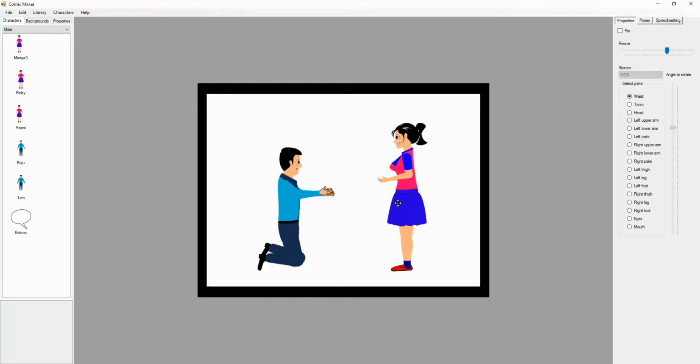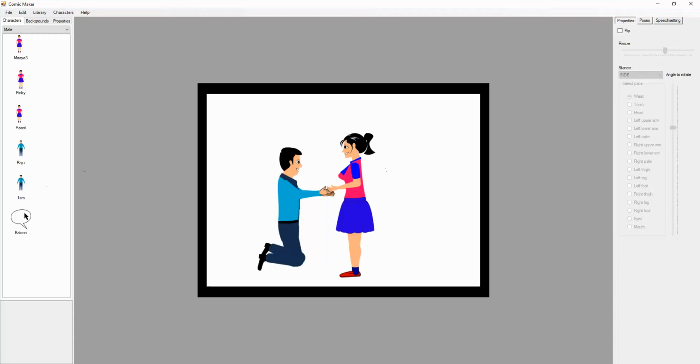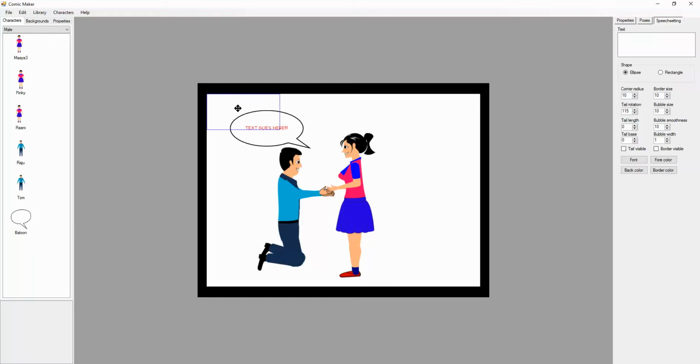So let me move this character a little closer so that they feel like they are at the same place. And I would add a speech bubble here. There are some discrepancies still. I'm saying I will work on them.